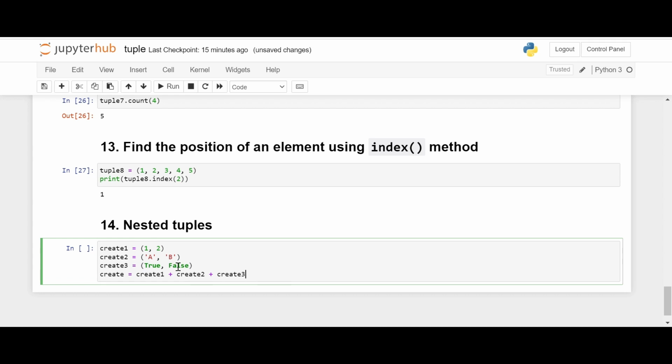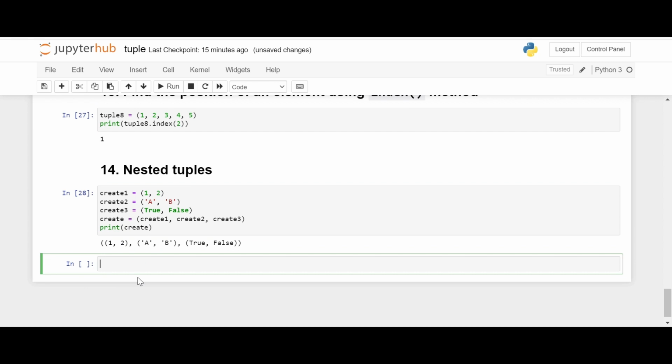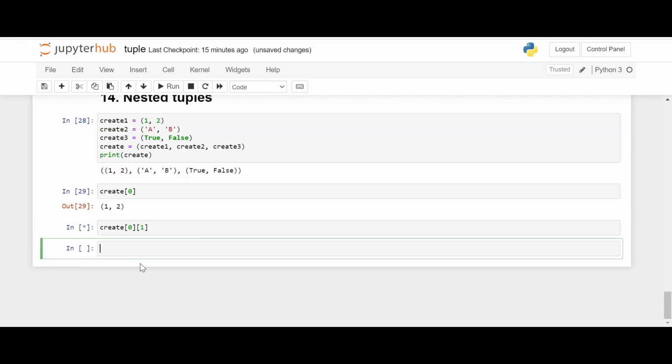Create 3. Oh, sorry, not concatenate, just put it in first bracket. So we'll create a nested tuple. So print it. Okay, now access the first element, 1 2. If we want to access the individual element, let's say, for example, if you want to access the 2, we have to mention 1 here.